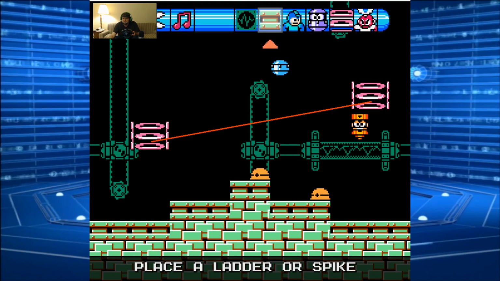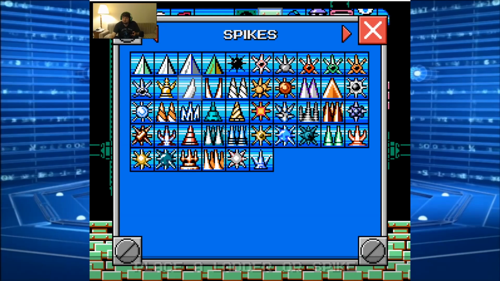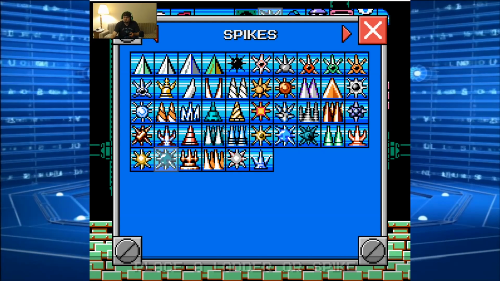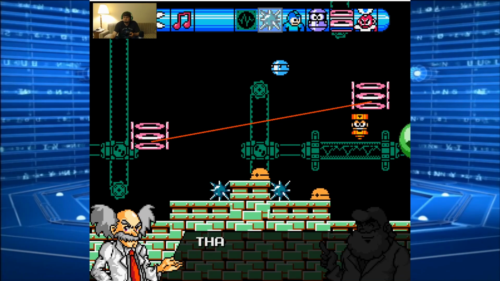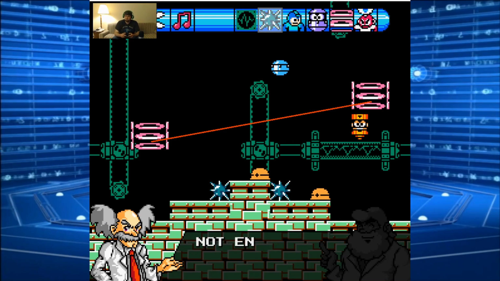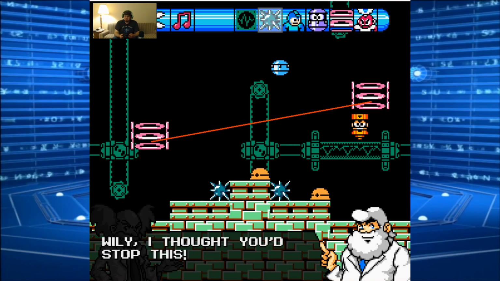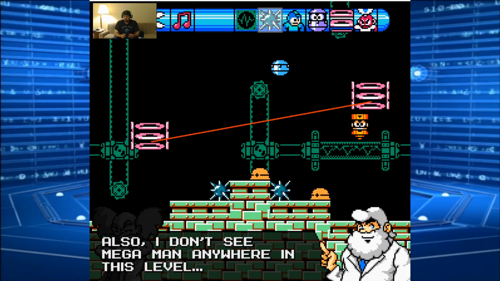Place a ladder or spike. There's a lot of variety for death spikes here. Alright, maybe just 1 or 2. That will do. Not enough death spikes in my opinion, though. Wily, I thought you'd stop this. Fine, fine. Also, I don't see Mega Man anywhere in the level.